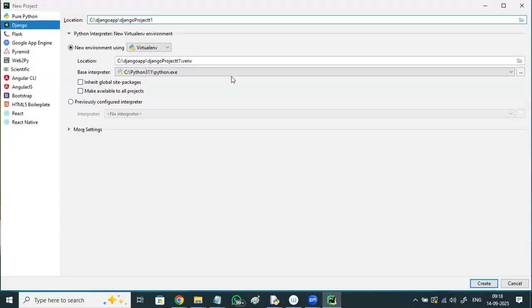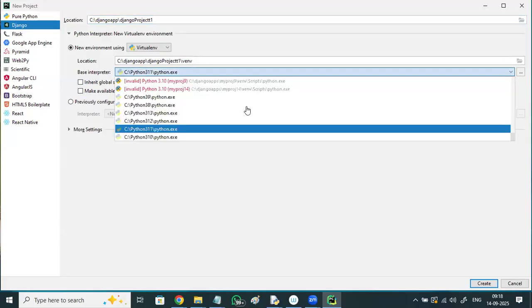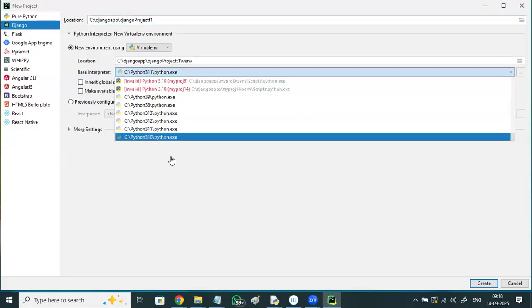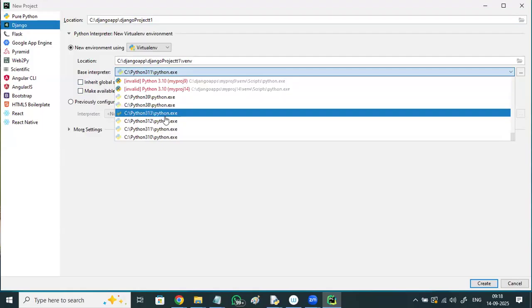By default, if Python is already installed in your system, the base interpreter will take the Python path. You choose which Python version you want to work with. I have all versions available: 3.8, 3.9, 3.10, 3.12, 3.13.